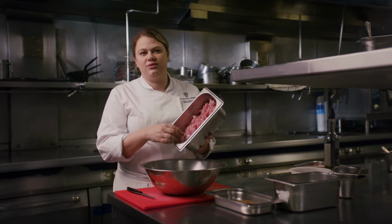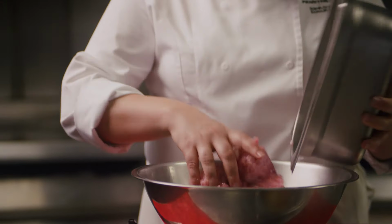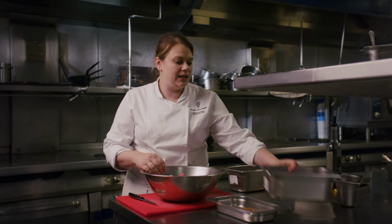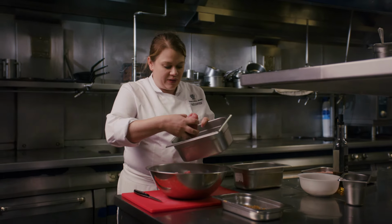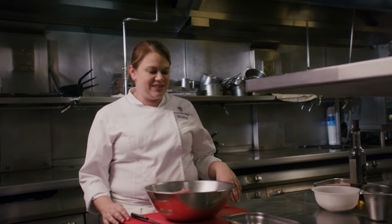So these are the legs of the rabbit that have been minced up. We're going to mix the rabbit leg mince with a little bit of pork, just to add a little bit of fat content, because the rabbit is very lean. Rabbit is a really undervalued meat here in the UK. We used to eat a lot of rabbit post the war.